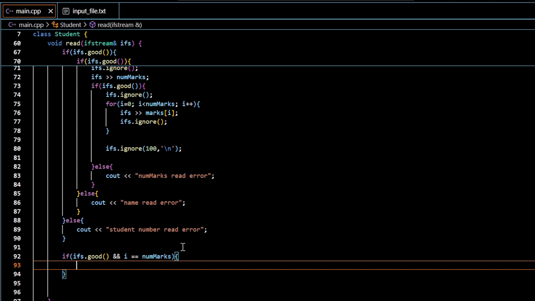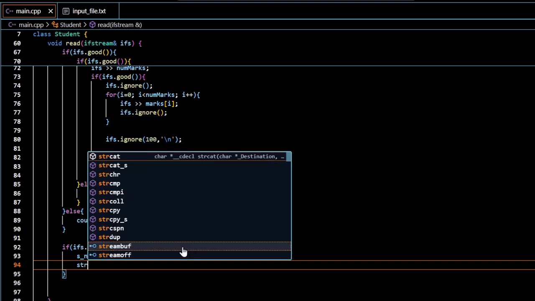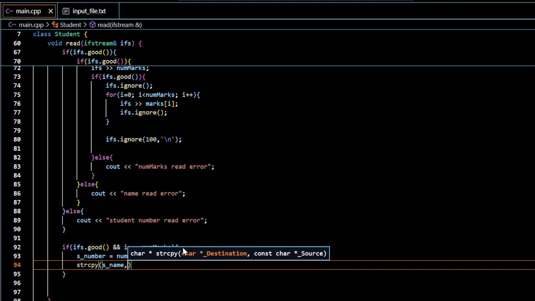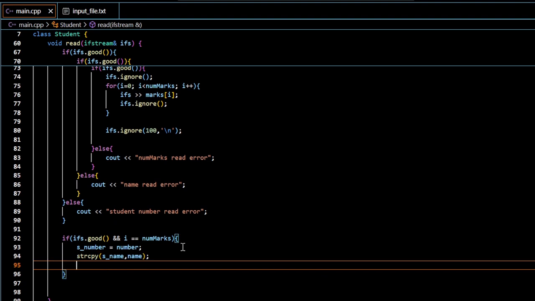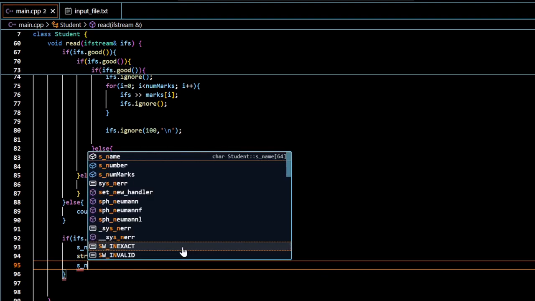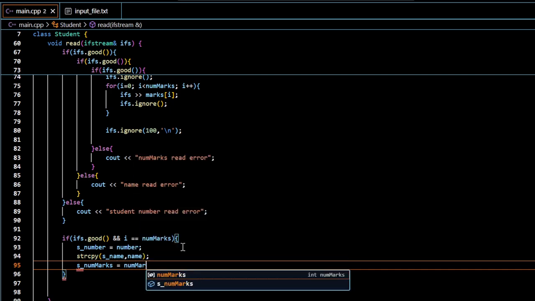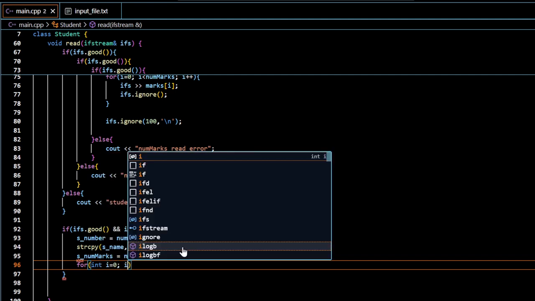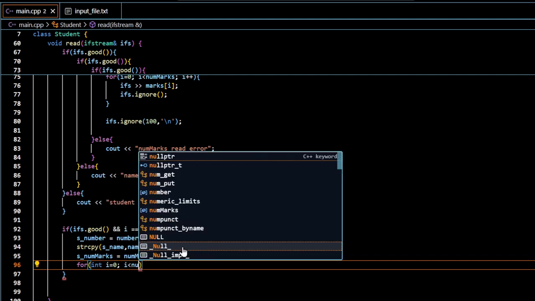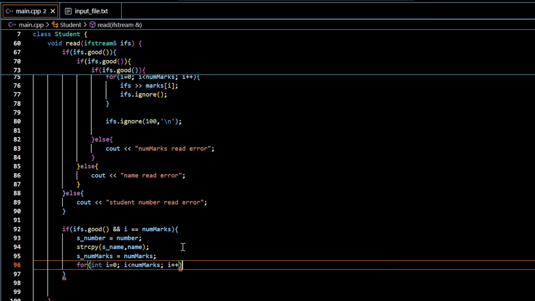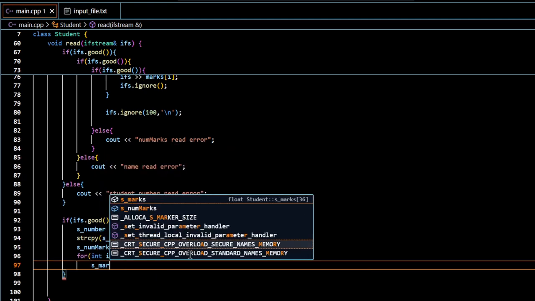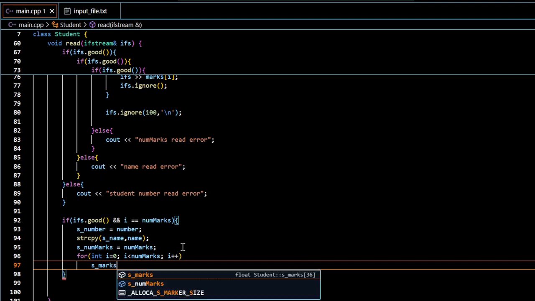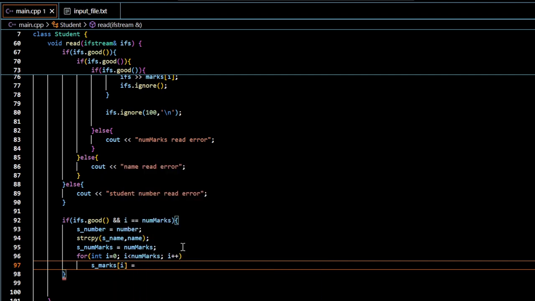In that case you actually copy this data to number as name, then as marks, and for int i equals 0, i less than, i plus plus, and s marks equals marks i element.